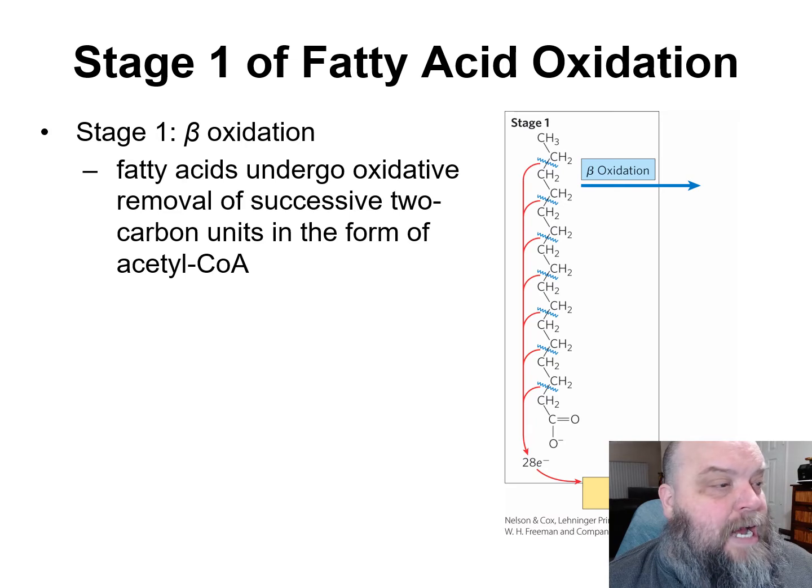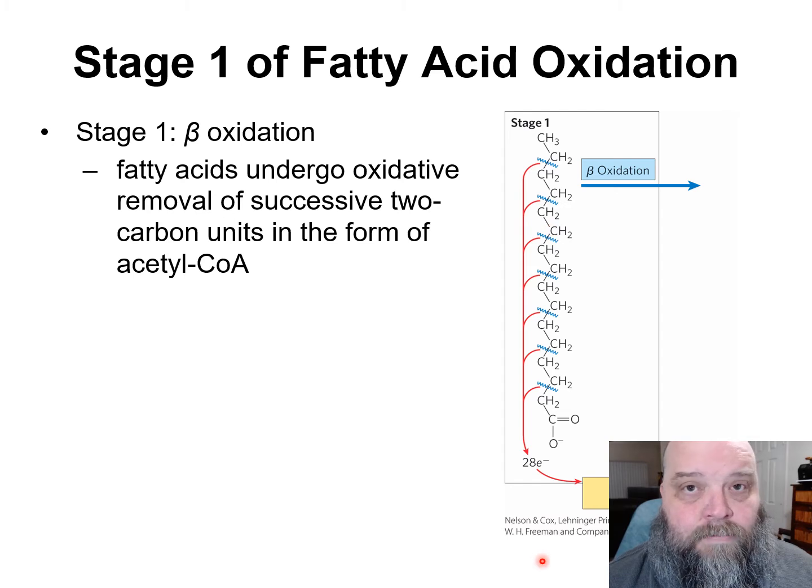So, stage 1 of beta oxidation. Gotta add Acyl CoA. Okay, makes sense. Acyl CoA is going to be added to the carboxyl end. So this carboxyl end, and then we number from here 1, 2, 3, 4, 5, 6, 7, 8. C1, C2, C3, C4. And then we're going to cut between C2, C3. Cut. New acetyl CoA is going to be added.